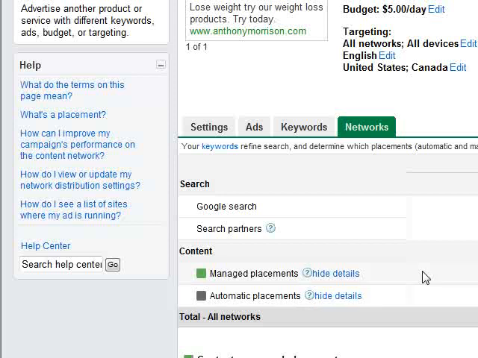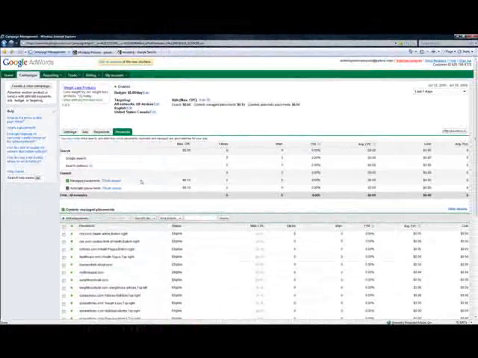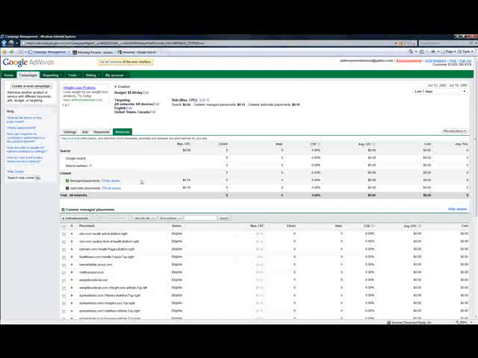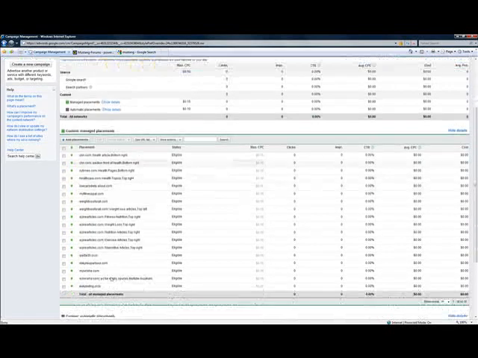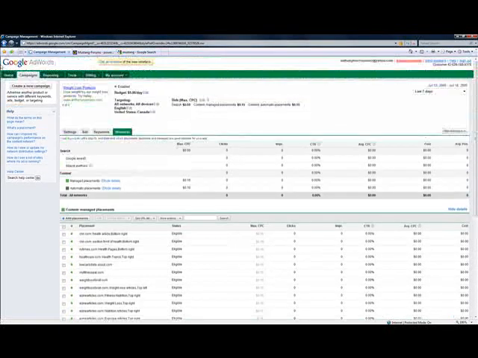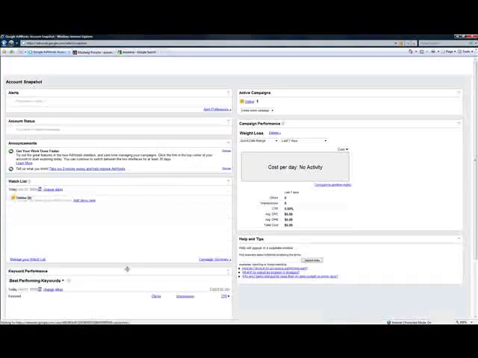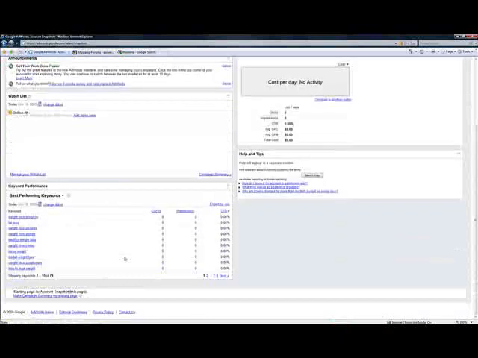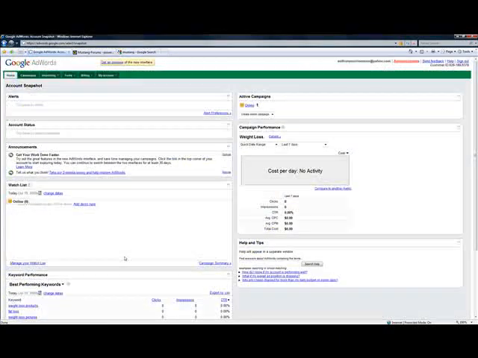I think it's a great opportunity because Google allows you to reach everybody searching for weight loss, but then they also allow you to reach people that are just reading information on all these other websites about weight loss. So that's the difference between the content network, which is this, and the search network, which is done just by keywords. And if you use both of them accordingly and correctly, you'll be able to reach your entire target audience right from the Google platform.